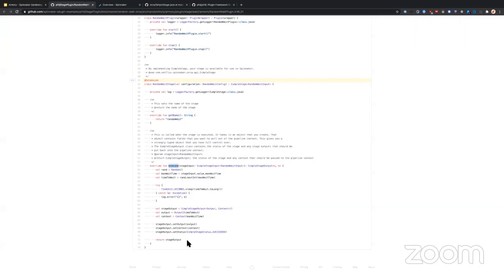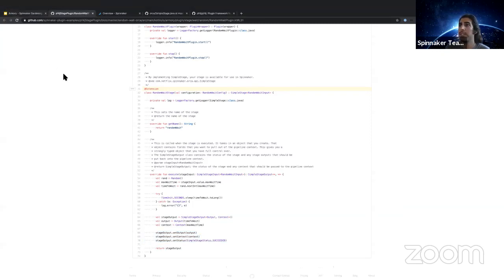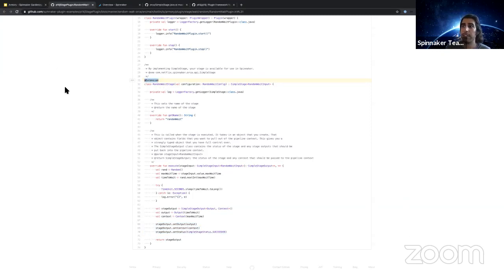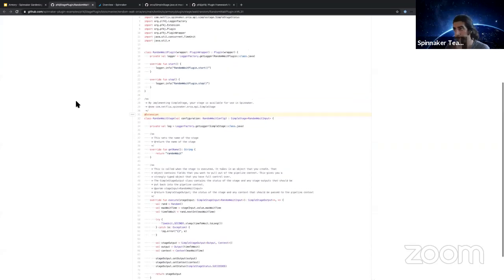There's a little bit of, what's the term? I don't want to say accounting, but maybe accounting is the right term, like putting your ducks in order, setting the context and output so that you're updating the pipeline execution as a pipeline is executing. So this is an example of an extension here. And do note you have to add the extension tag.